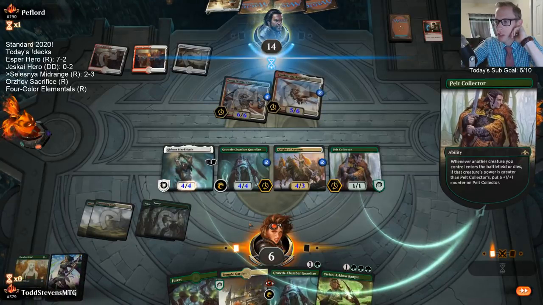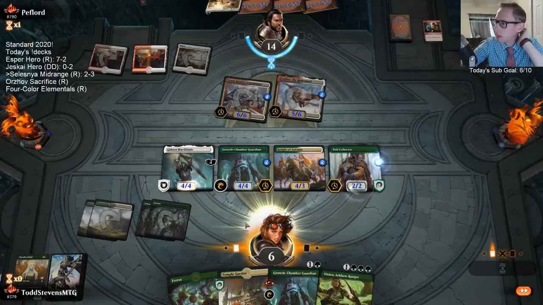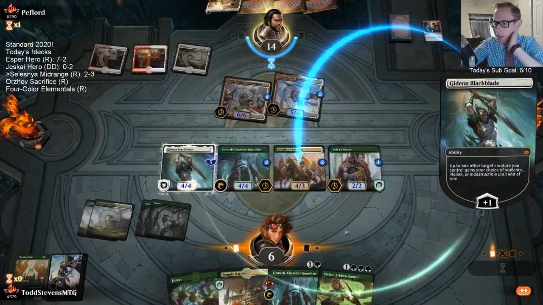So if they have another shock, if I attack with both creatures and they have another shock, I die. But I think we have to put the pressure on them.